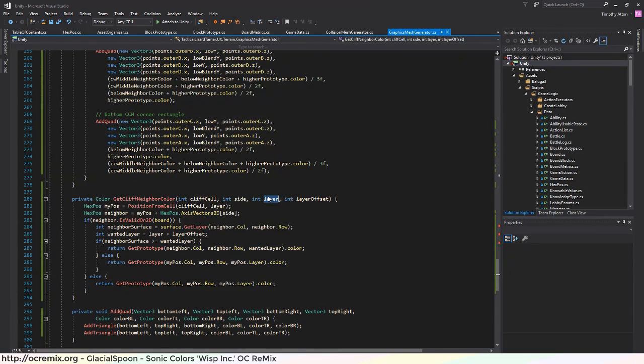Because basically if the neighbor surface is equal to our layer but the surface is less than the layer offset, then we want to just return the block at the neighbor surface.